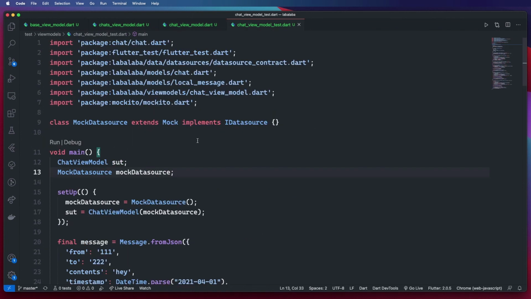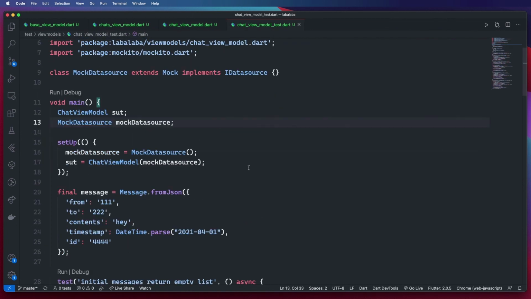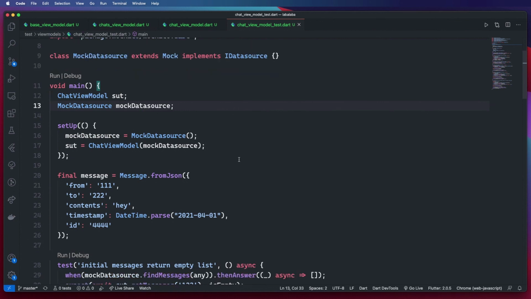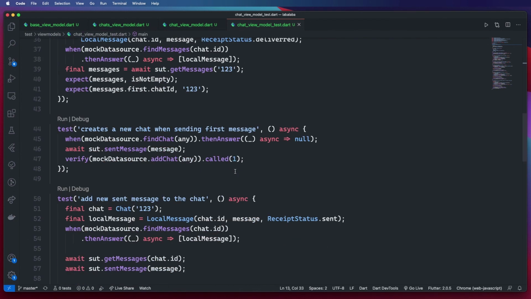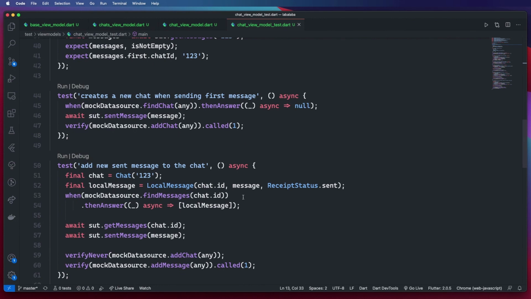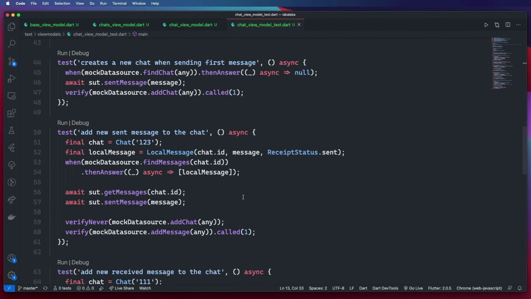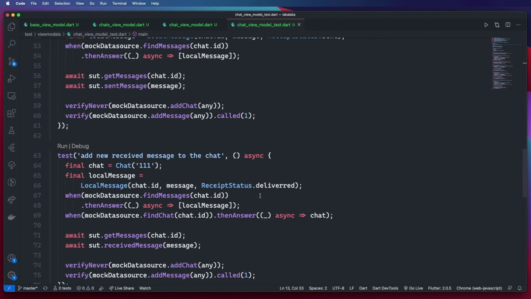And we have tested both view models to see that the scenarios that we're anticipating work. So that's it for this video, and in the next video we'll be looking at creating our bloc, which will handle dealing with states, the different states that will be happening in our app.